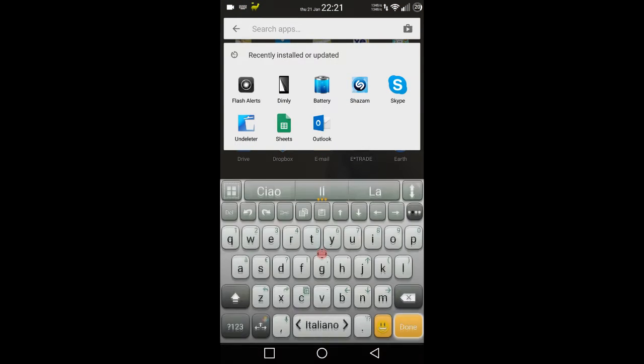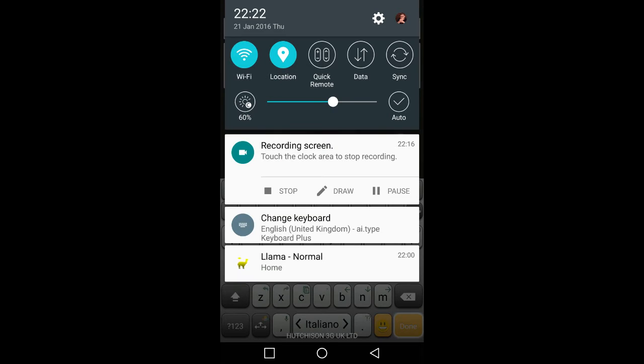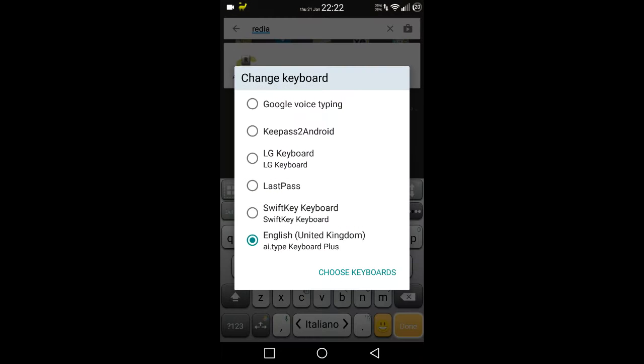if I can just find it in here, the keyboard that you see here is the AI one, and it's a great keyboard. If I just digress very quickly and show you in my keyboards list, AI type keyboard plus, it's very good. I've purchased it and I'm quite happy. It hasn't got the seamless language transition from going from, say, Italian to English without having to swap the keyboards. SwiftKey does that quite nicely, and SwiftKey is my number one keyboard.